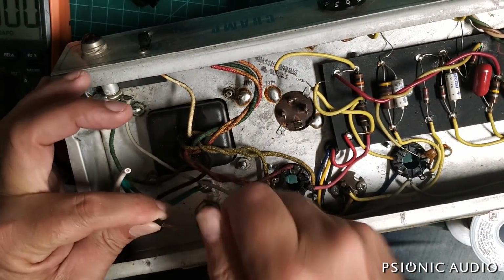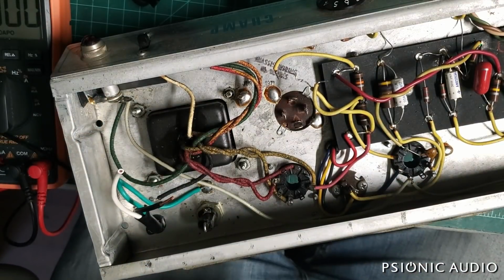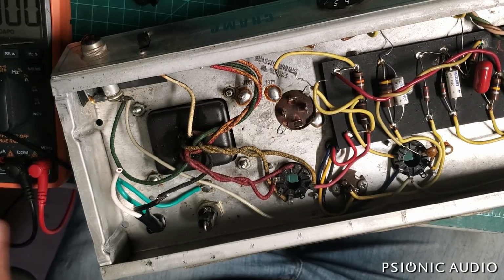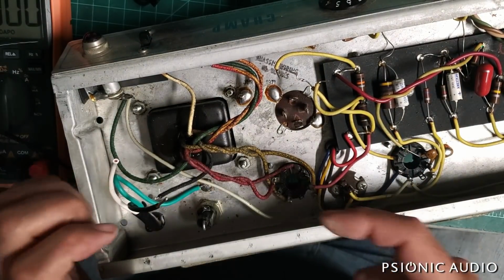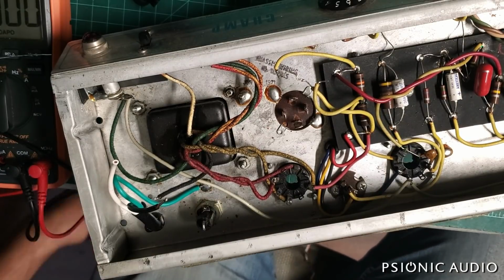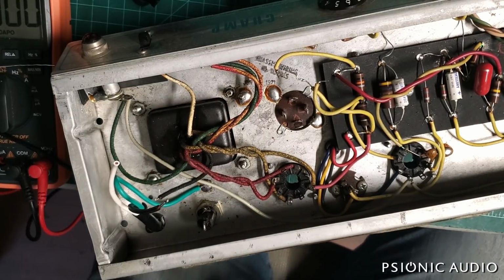And with old factory wire like this, you never know what you're going to get. Some of the later 70s Fender power cables, the wire itself is just full of this plastic gunk. It's really hard to solder to. This one's fine, but a lot of times, if it's a 76, I'll end up replacing the power cable just to know that I've got good stuff to work with. Okay, I need to get my braid and get a little bit of solder out of that eyelet. The other reason I often change power cables on later 70s Fenders is the grounded power cables in those that have that red plug. Let's see if this one has one. I don't recall. All right, this one is already a replacement.